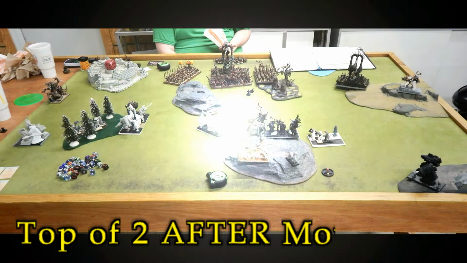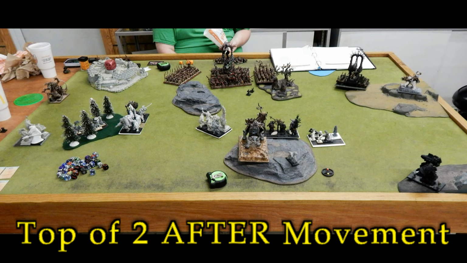He has no shooting and there is no combat, so we go over here to top of 2 after movement. And yeah, my bombardiers back up a few inches. That's all they can do. My scraplings just kind of wheel a little bit to have a better shot at the abomination because not everybody could see. The good old boys of my general, I turn to face the abomination.